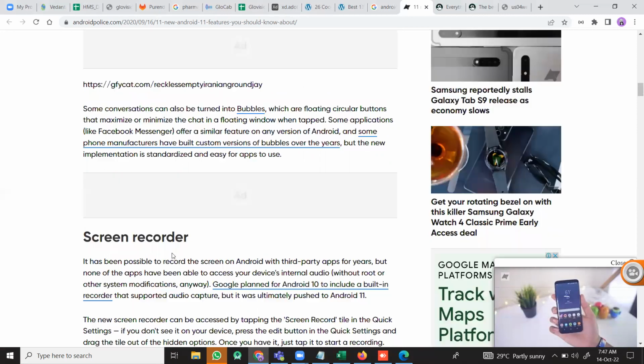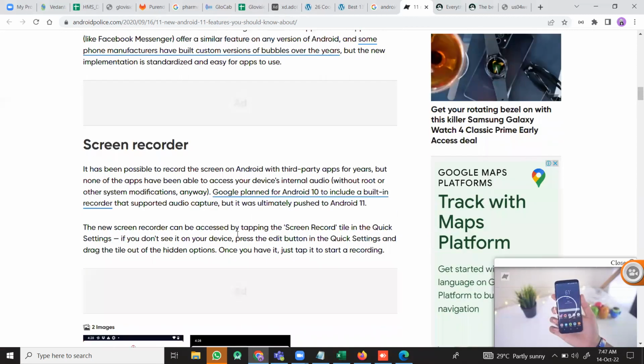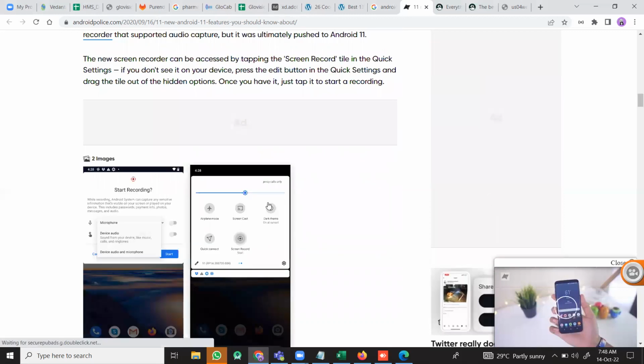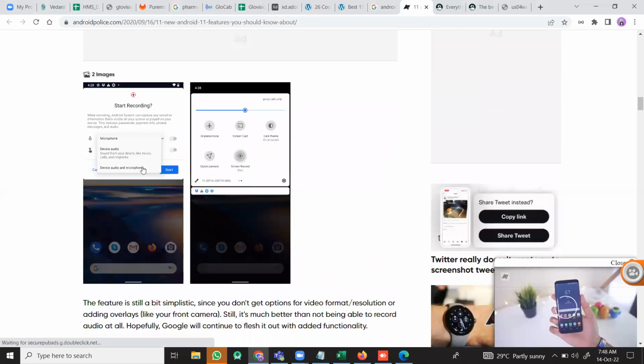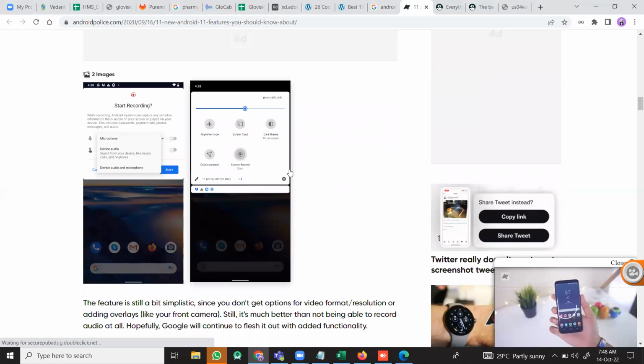And after this, one more feature: screen recorder. As of now, some manufacturers give the screen recorder option, and some don't, so users install specific screen recorder applications and then do the recording. But here they give the screen recorder directly in quick settings itself. You can capture the entire screen, photo, video, everything. The screen record option gives us the choice to record with voice or with only video. These options are given.